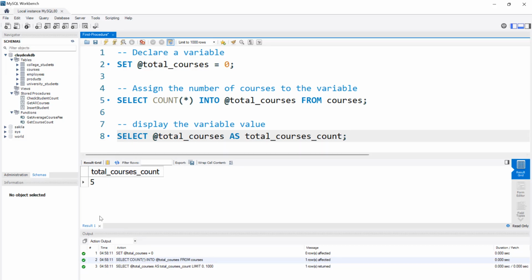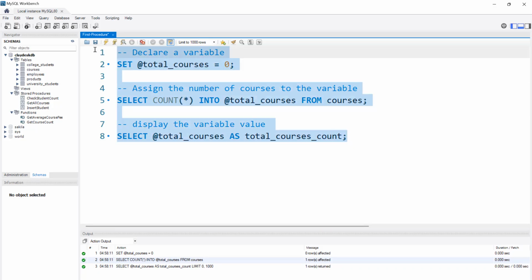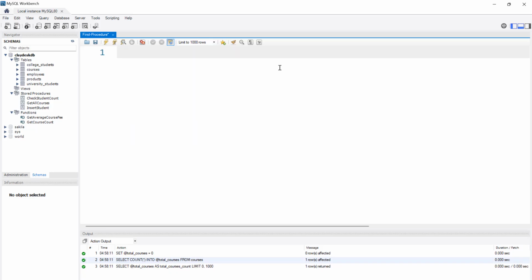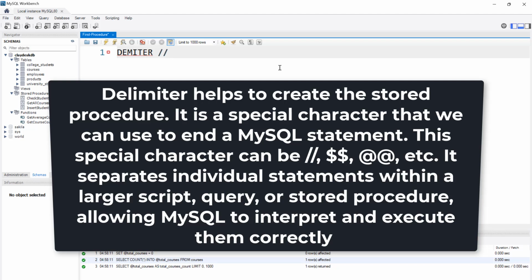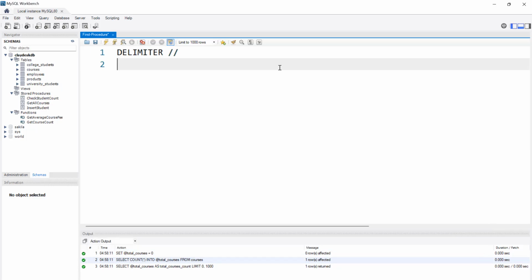So let me go ahead and clear the result grid right here. Let's close this. Let's get rid of all of this. Perfect. All right, so we start the cursor with the DELIMITER, okay? And this is a special type that we use in MySQL 8. I think I've used this before, so let me make sure I correct the spelling. Great. And next we simply create the procedure first, and here I'm going to do CREATE PROCEDURE, and then of course the name of the procedure itself.